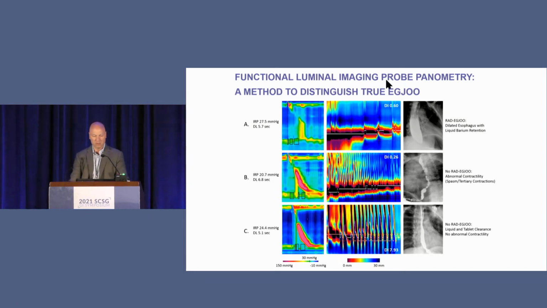Now, for those of you not familiar with FLIP testing, in the middle, we'll talk a little bit more about that later on. But the goal here is that if you see something inconclusive on manometry, most people have access to an esophagram. Get an esophagram with a barium tablet, and that will answer a lot of your questions. So I order probably as many esophagrams in my practice as anyone else in the entire hospital. And even though I am considered someone who loves manometry and loves FLIP, esophagram is a very important tool and sometimes is the adjudicator of whether or not that person will actually go to surgery. So very important to keep that in mind.